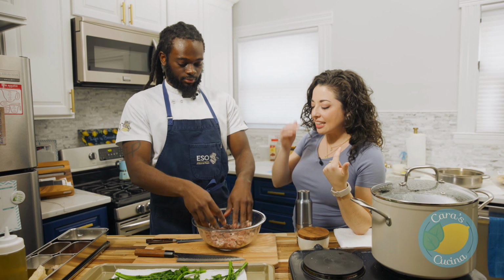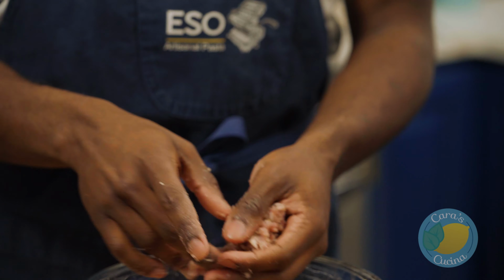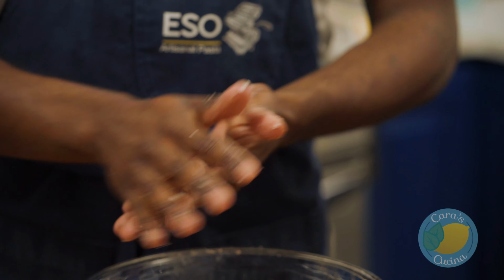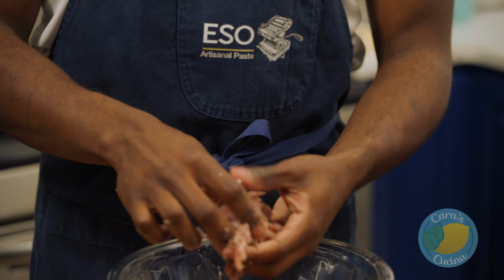Yep, 100%. And even this is so interesting to me, because I'm like, oh my gosh, I never seasoned my sausage meat before. I'm like, it's already seasoned. It's in the sausage, and I think that's such a great idea.